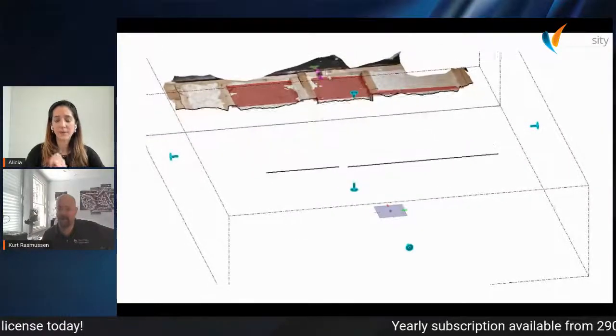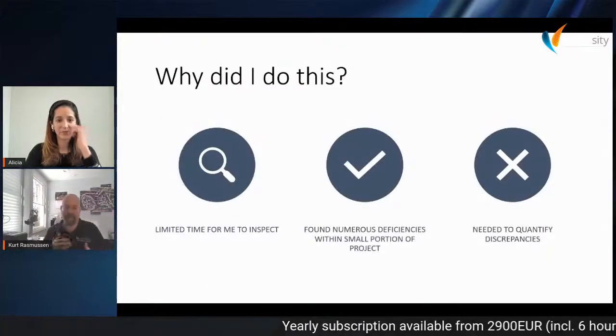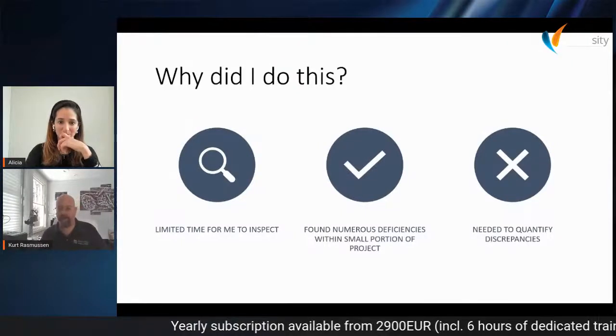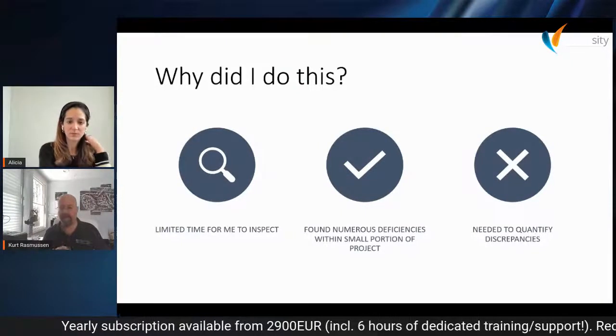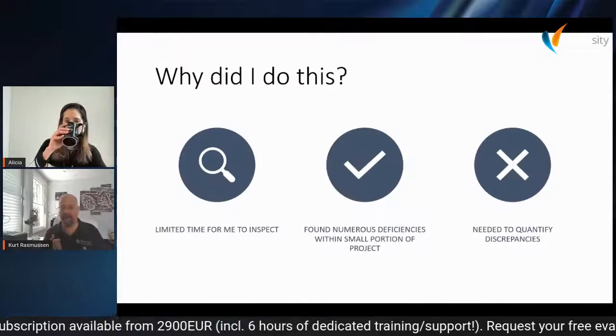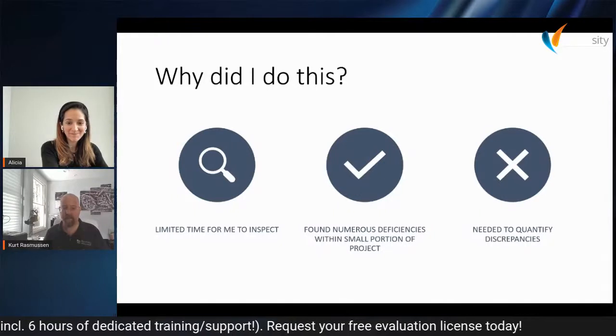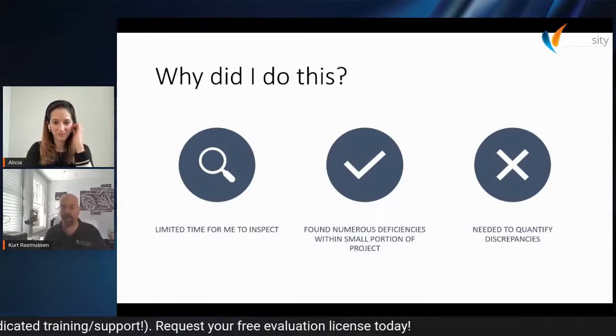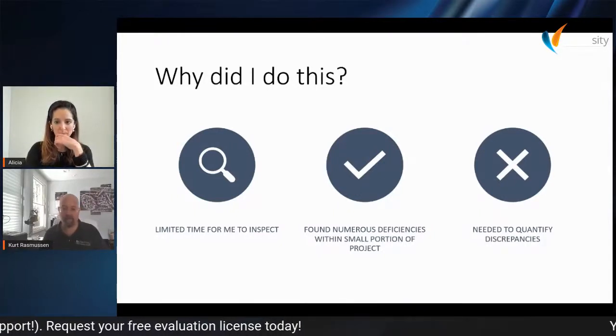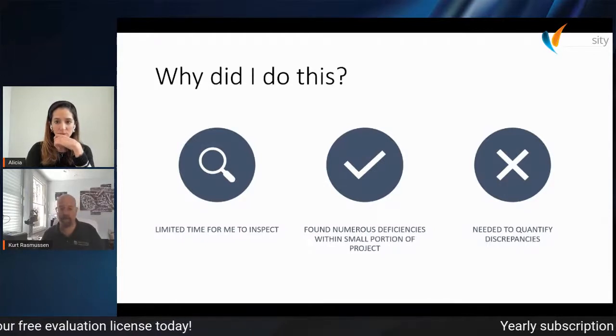Yep. Okay, so let's get into a little deeper why I did this. I had limited time. As I said, I couldn't get in, and I lived 5 hours away. With a newborn, it pretty much was come in, look at the problems, and leave. I couldn't go through the whole house. Sometimes I was just holding my breath to come through just to see what was done.